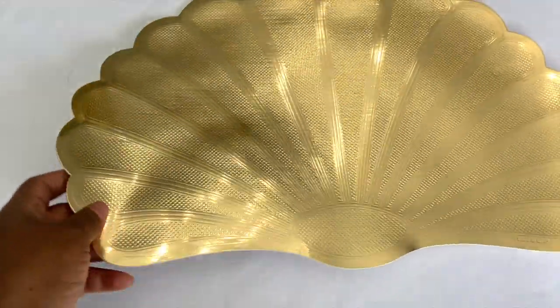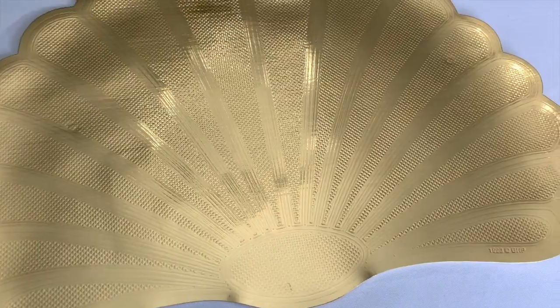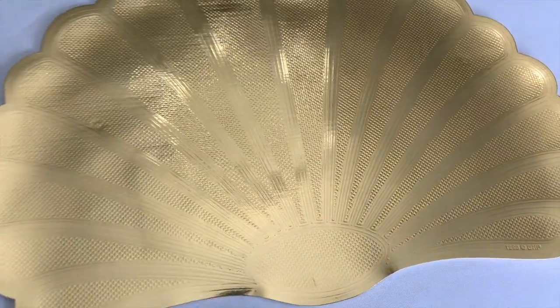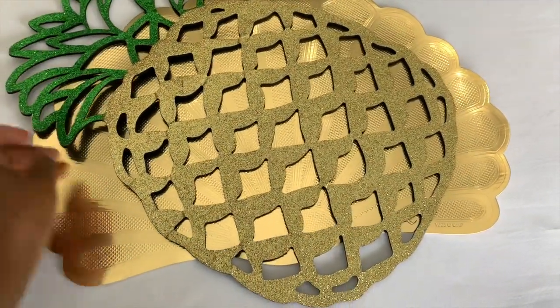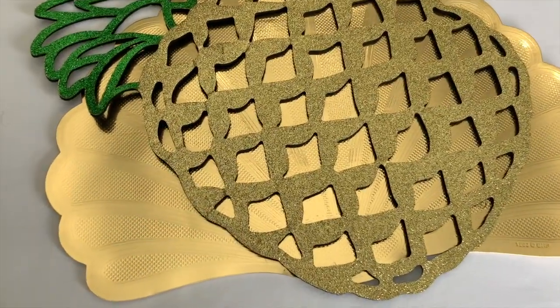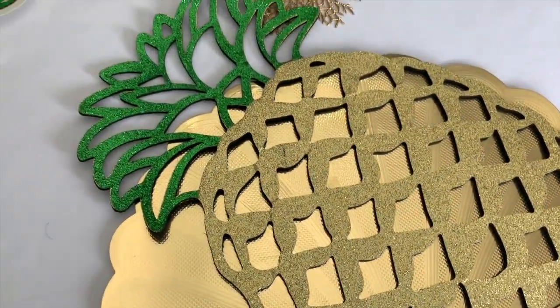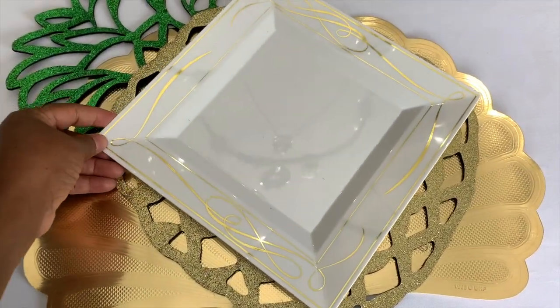I'll be using these seashell placemats, and I'm using only two at either end of the table. These I got from, I believe it was Big Lots, maybe 4 years ago. Then I'm using this beautiful pineapple. It's another placemat that I'm pairing with it. And I got these at Big Lots last year. I think they were maybe $1.99.